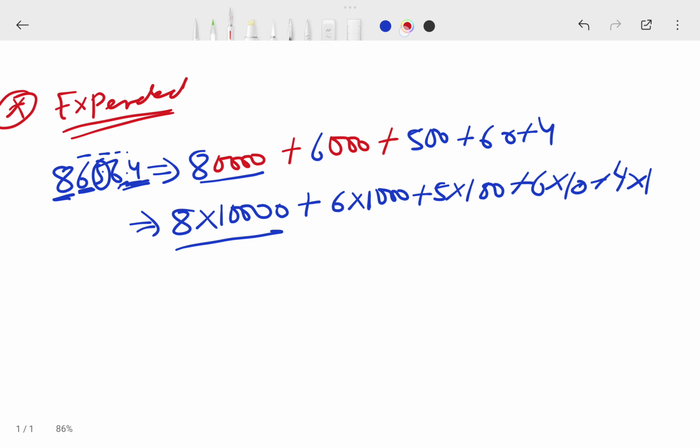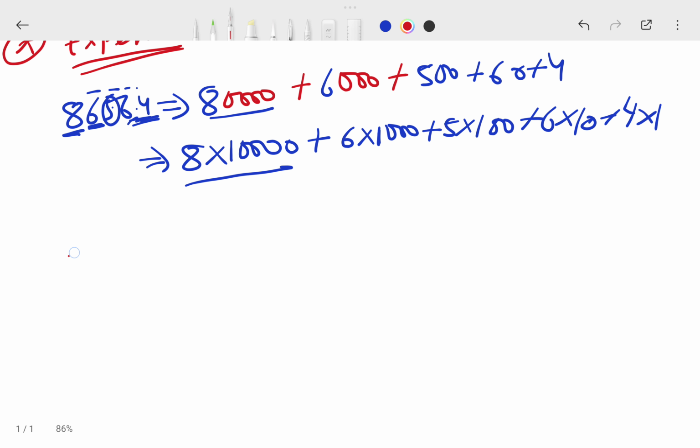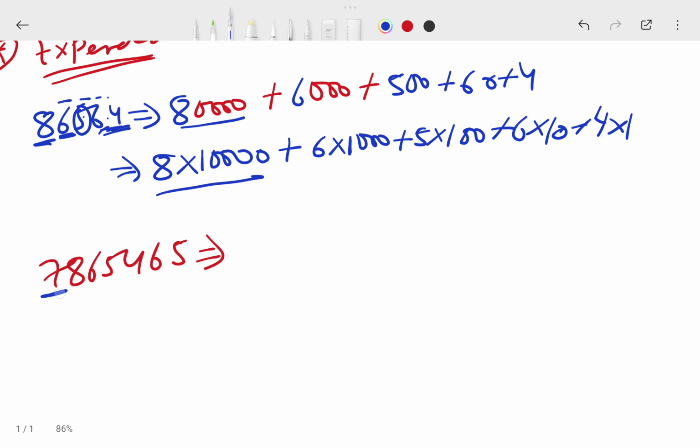Okay, now take another question to understand better. Now we have to write this one, so I will write first in my way. 7, write 7. After the 7 how many digits? 1 2 3 4 5 6 digits, put 6 zeros. 1 2 3 4 5 6 over. After that, what is given? 8 is given, write 8. After the 8, how many digits are there? Count 1 2 3 4 5. Put 5 zeros.